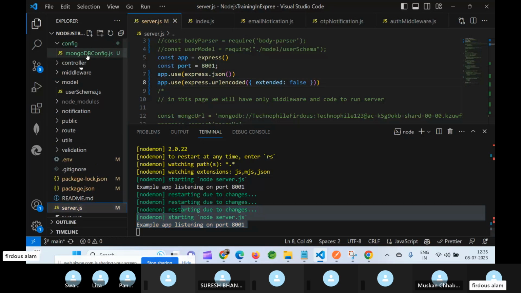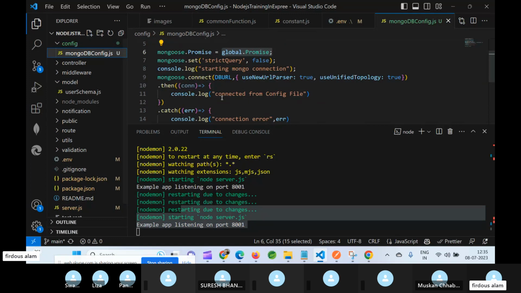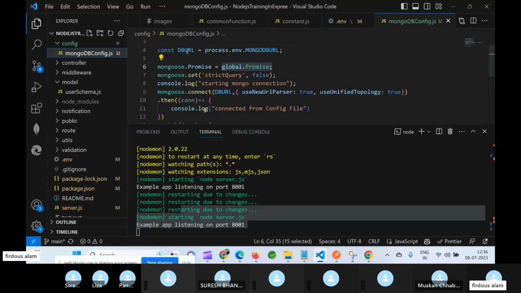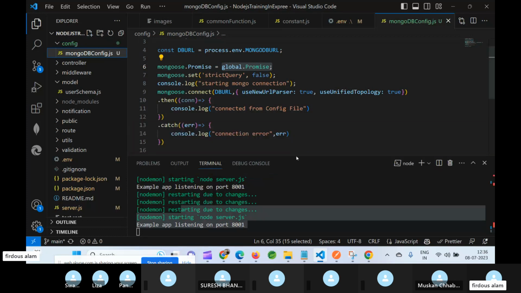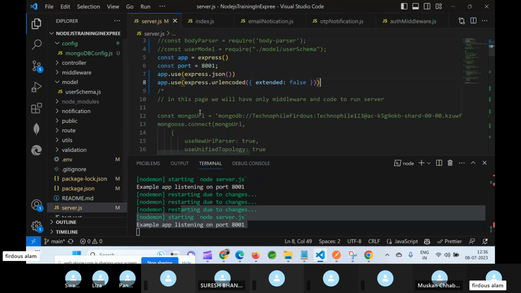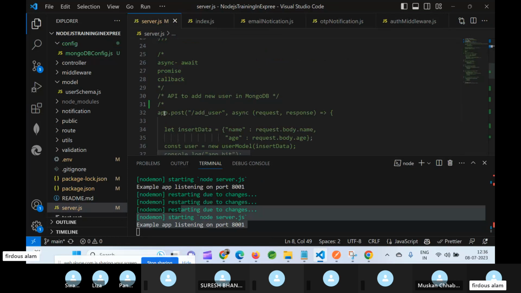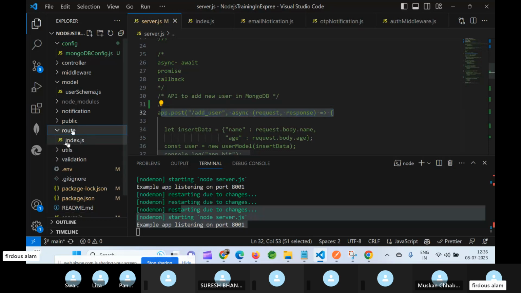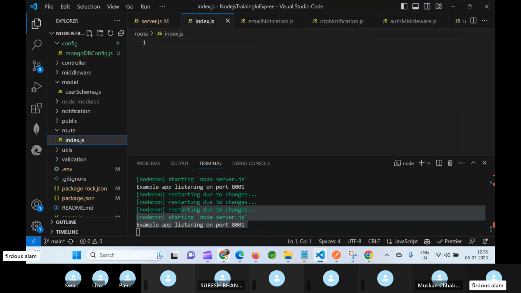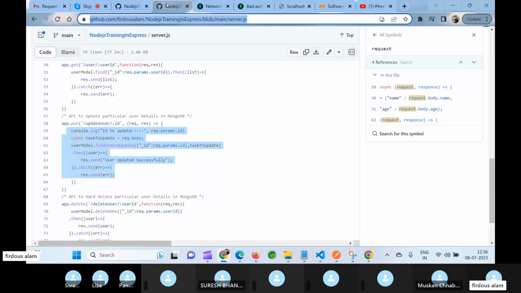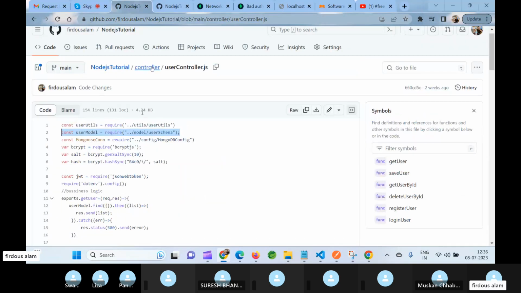So the first thing we have done successfully, otherwise we would get an error, since we have configured our MongoDB URL and MongoDB configuration. Since we had already done that earlier, I started from here. The second thing we had here is this kind of routes. We have to create those routes inside our routes folder. Let me copy it from one of my code, it would be easier.